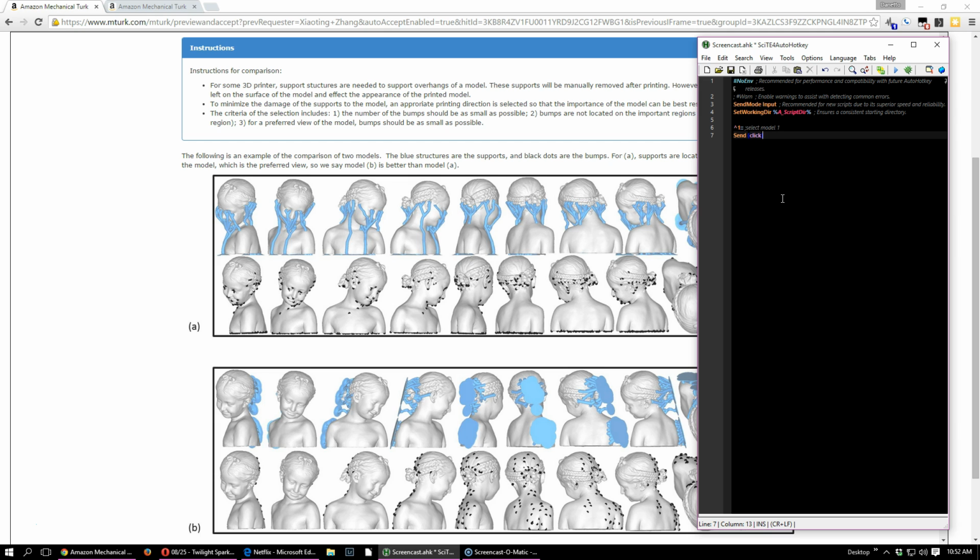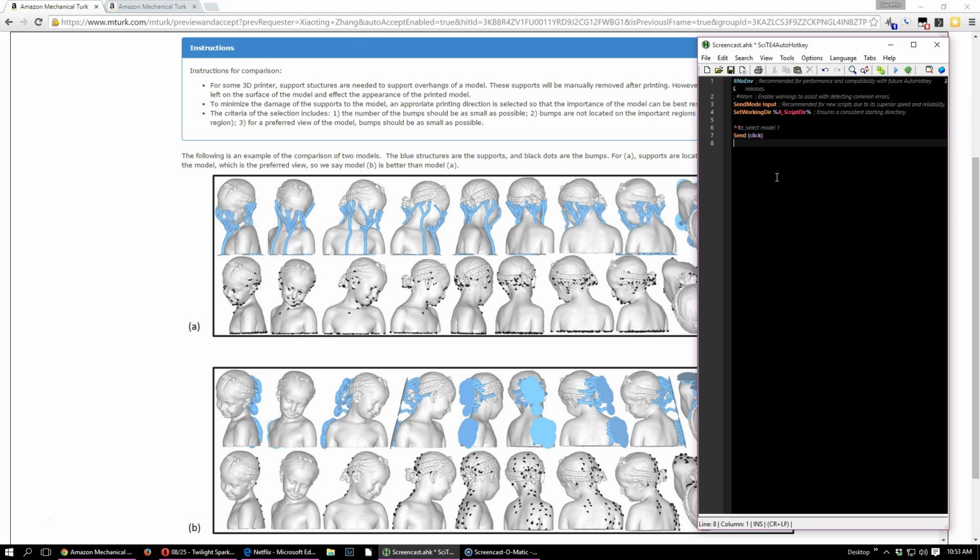We're sending a click. So basically, you've got the send command that tells it to send some sort of input, and inside the brackets is the name of a key and not a word. There's an explicit difference between click with nothing around it. That's telling it to send the letters C-L-I-C-K, whereas when you put it in brackets, you are telling it to send the button that AHK calls click. In this case, click is the left mouse button.